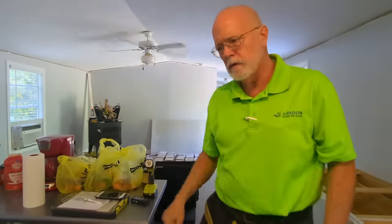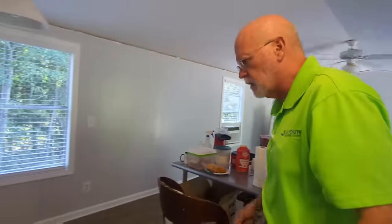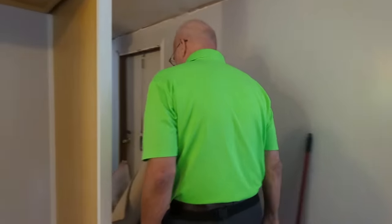So let's take a look at your electrical box in here. Okay. Electrical panel. Cool. Is it going to be in the laundry? It is. Okay. Yeah, step over some stuff, but it's okay. Straight ahead. Yes, sir.